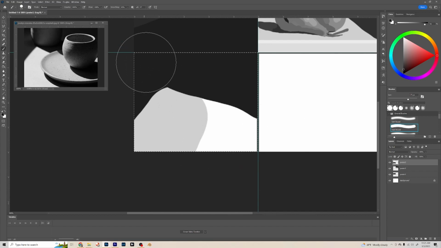There we go. Now I'm making my paintbrush smaller so that I can get that angle a little bit better. Remember, poster study, keep it simple. Don't want to get too much detail in there.